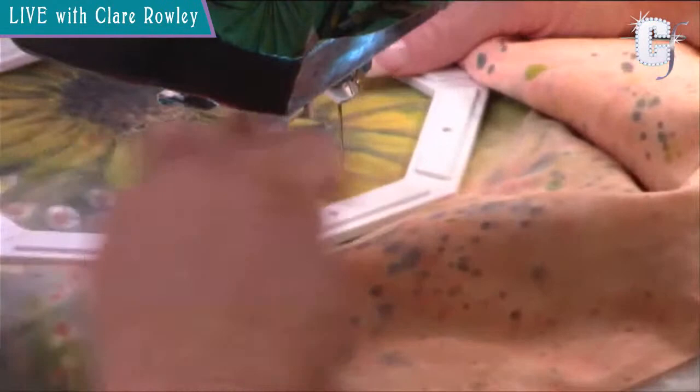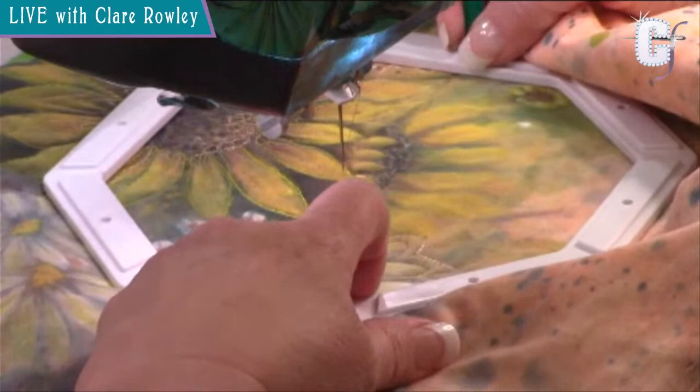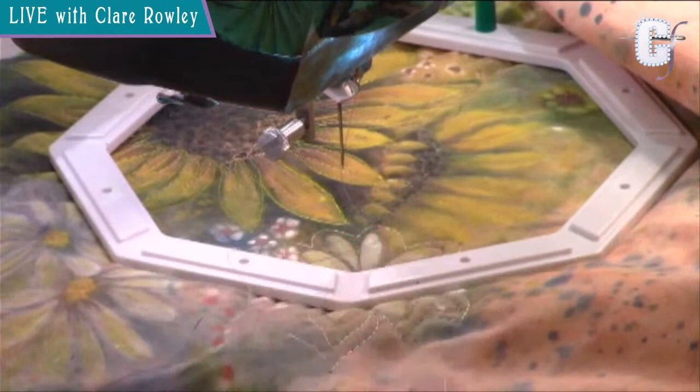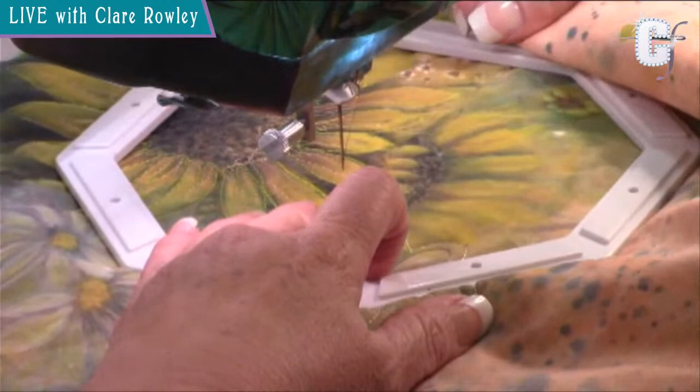Here I did this flower with yellow around the petals, and I have some of the ground in here. So I have a purple thread, and I know Francine knows the name of the color. It's number 726, and this is in the invisible line, and it's a perfect color for shadows when you're doing fiber art. Fiber art is another term for free motion quilting.